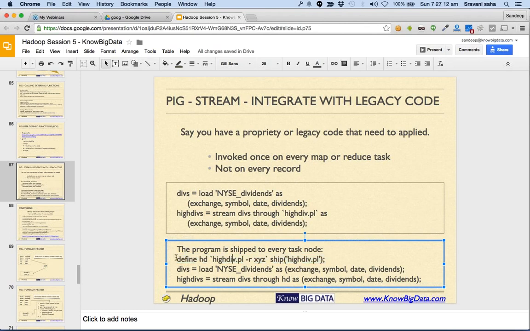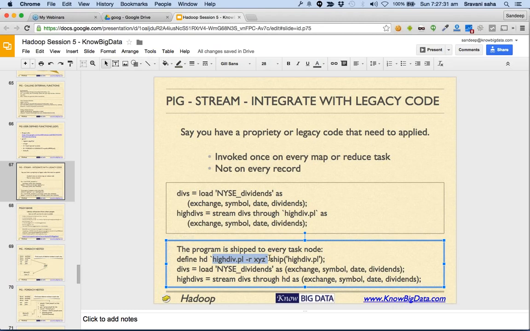If your program also takes some arguments, you could take it to the next level. You define your function and give the full command in backquotes. That means whenever hd is called, hidiv.pl will be called with these arguments. And then you say ship.